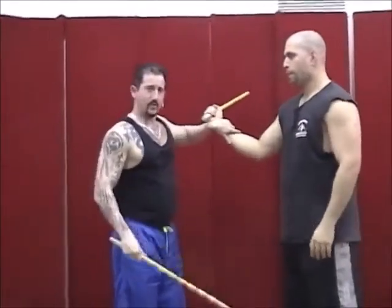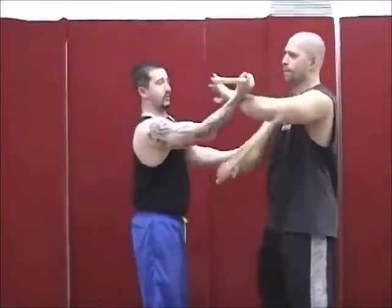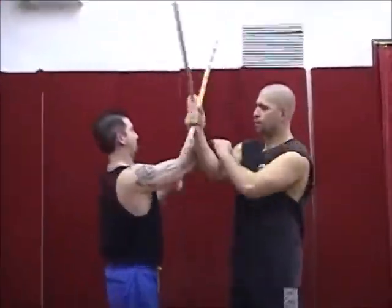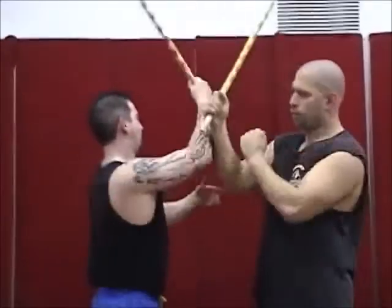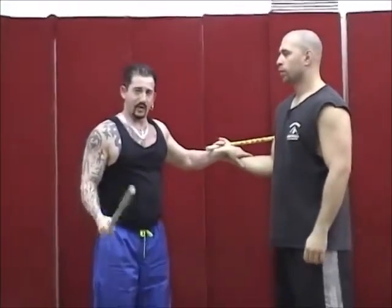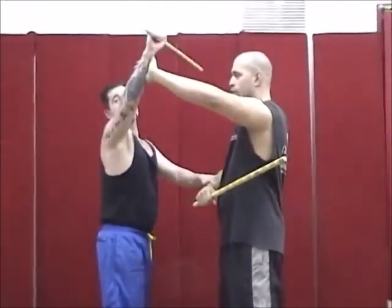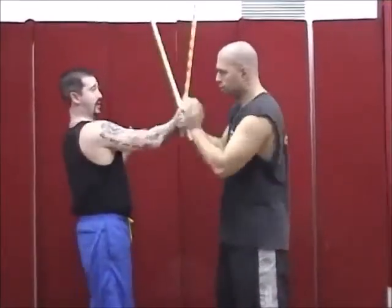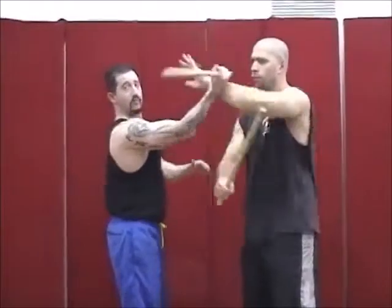I'm going to throw in a little flip off angle two — just a little abanico — and he's going to have to get that up and protect his head. So when I go angle two, I just wing that flip. The next thing is off angle one with the abanico — he's going to block the abanico by pushing my arm away from his face. When I come in with the one, I try to abanico him in the head; he pushes that away. So now we're defending against angle one, angle two, angle five, angle four, with abanicos from both sides.